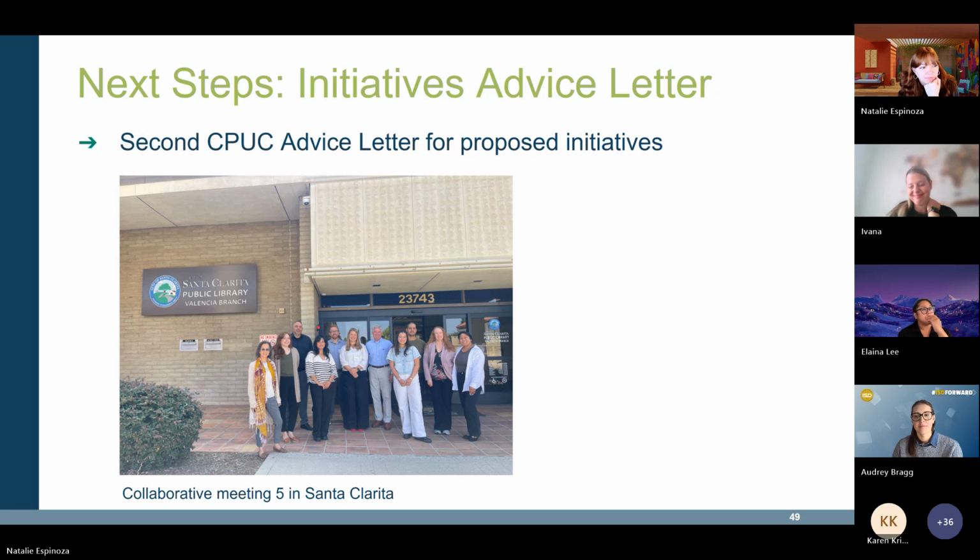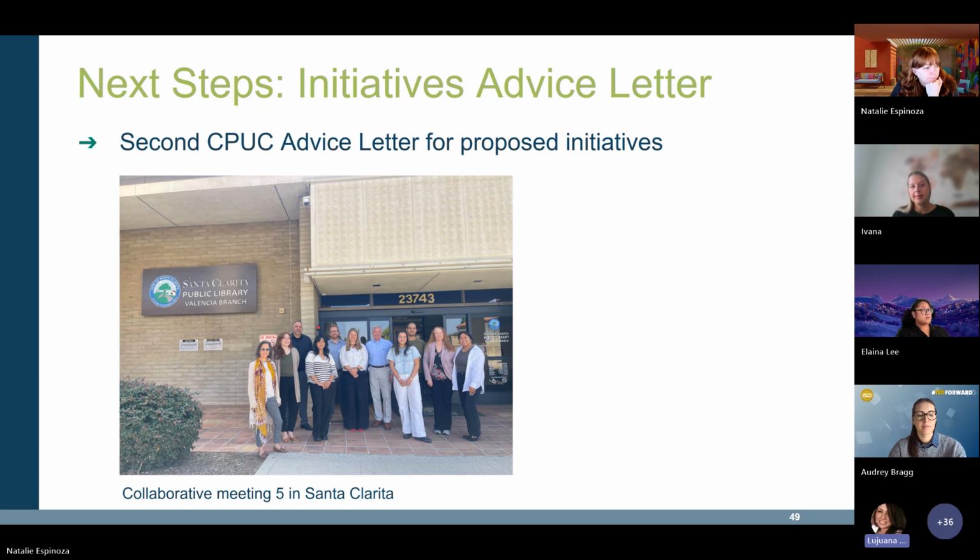Well, I was hoping by the 15th, but I'm looking at my calendar and that might be tight. My hope was, because we have all the information, we were going to put it in the September 30th advice letter, but reading the decision over, we realized we were supposed to do 2 separate advice letters.